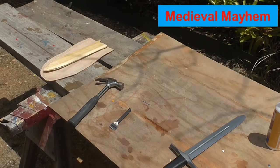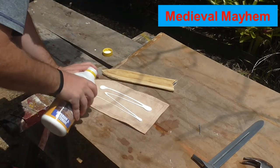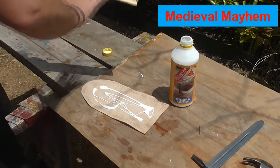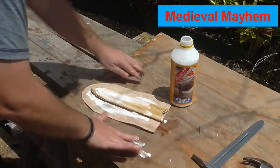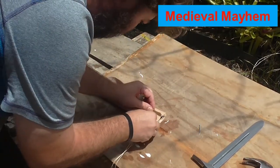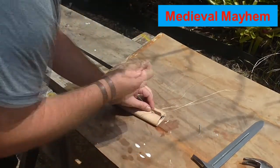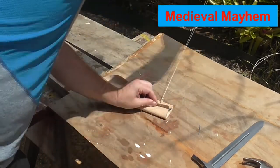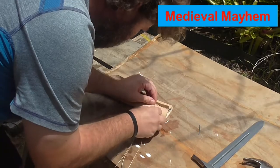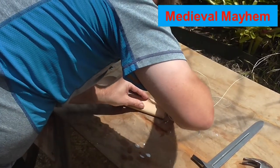With the holes punched, I'm going to get the leather on. I just use a very simple PVA glue for this — you don't need anything super fancy. Ideally you want a little bit on each surface. For stitching, I just sew down one side, simply going in and out as I go. You want your stitching to be essentially firm but not too tight — you don't want to over-stretch the leather and you don't want to over-strain the stitching. Once I've gone down one side I'm then going to come back up the other side.